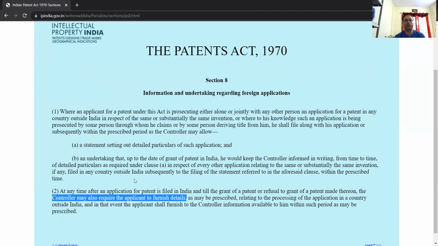And any outside person can know about this status by filing forms with the controller, which you can see in the other videos, which forms are required and how much fees need to be paid. We are not going to discuss that here. So anyone interested can get this information, whether such person has filed this Form 3 or not, or how many times he has submitted. Everything in detail can be taken, and those can form the ground for revocation under Section 64.